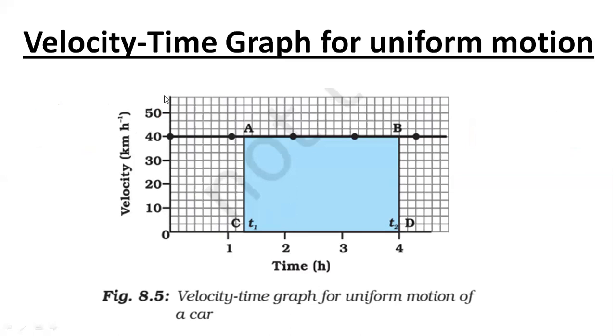Is it a velocity time graph? So yes, it is a velocity time graph. Velocity is given on y, time is given on x. So definitely it's a velocity time graph. Whether it's a uniform motion or not, we just have to check whether it's a straight line. So you can see it's a straight line. So that is definitely what? A uniform motion.